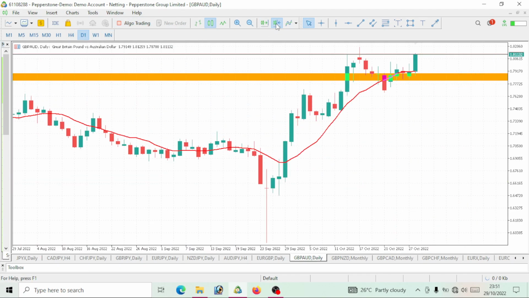And now take a look at this daily time frame. This is an uptrend move. So price has given us a pullback to hit our 10 period moving average. Now the price is giving us a bullish move. So we still have close to 90 pips for our price to break our previous higher high here. This was the previous higher high. Then a pullback was made, which is the higher low. Now we are about to make a new higher high on GBPAUD.